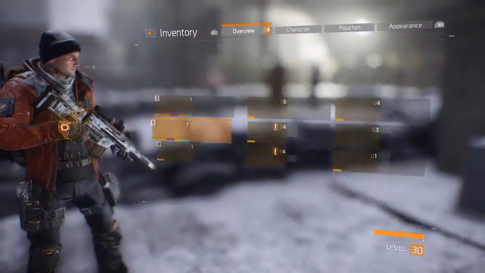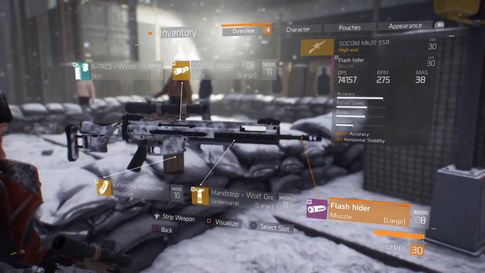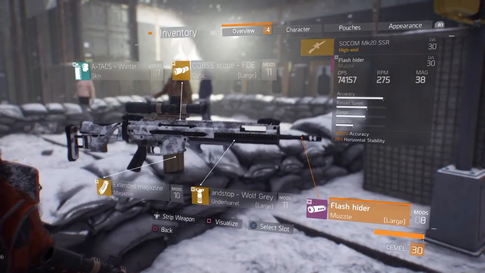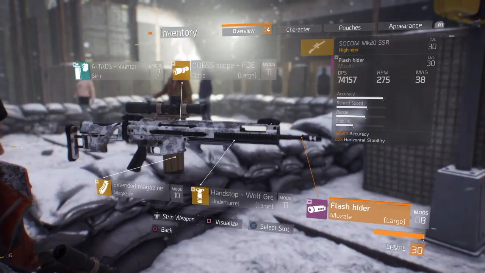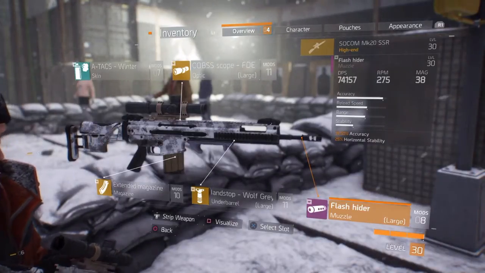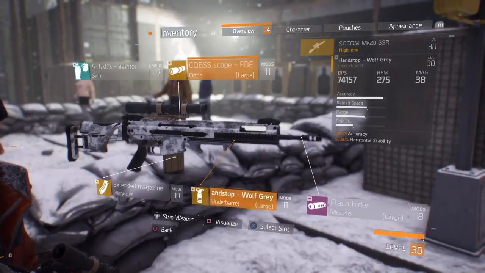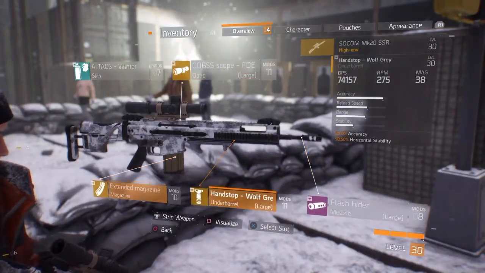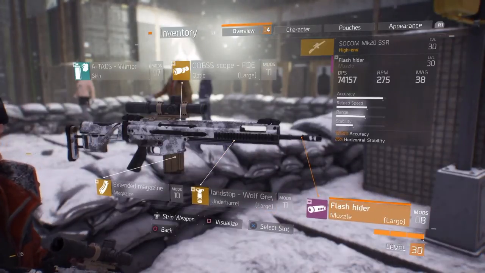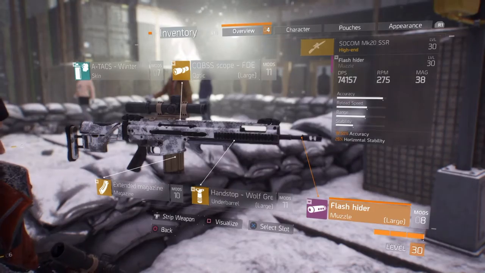Oh man, sorry about that. I just grabbed a quick couple things here that were already in my inventory. DPS isn't even high, it's only 74,000. So it wasn't doing very much. My firearms, like I said, I was messing around with my gear, decided to just craft this and do this bounty real fast. But anyways, that's the SOCOM MK20 SSR in action.